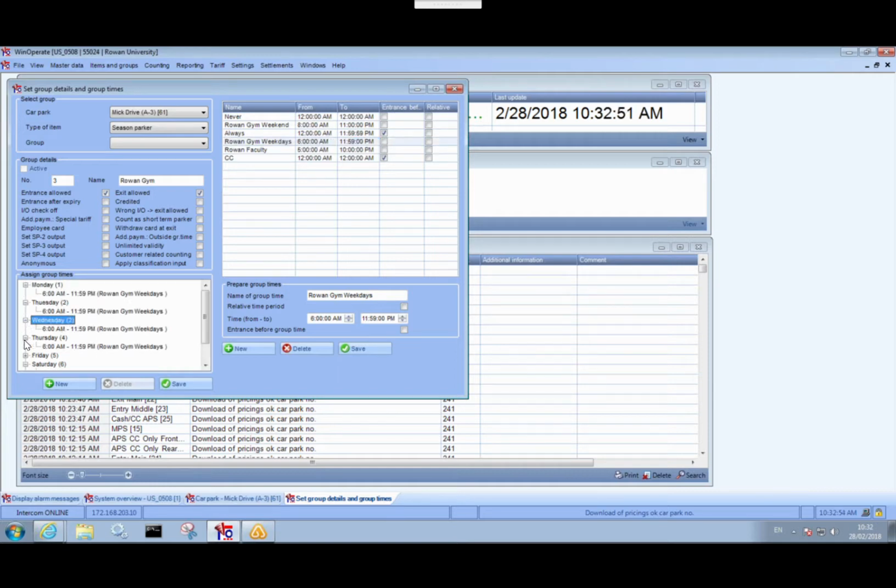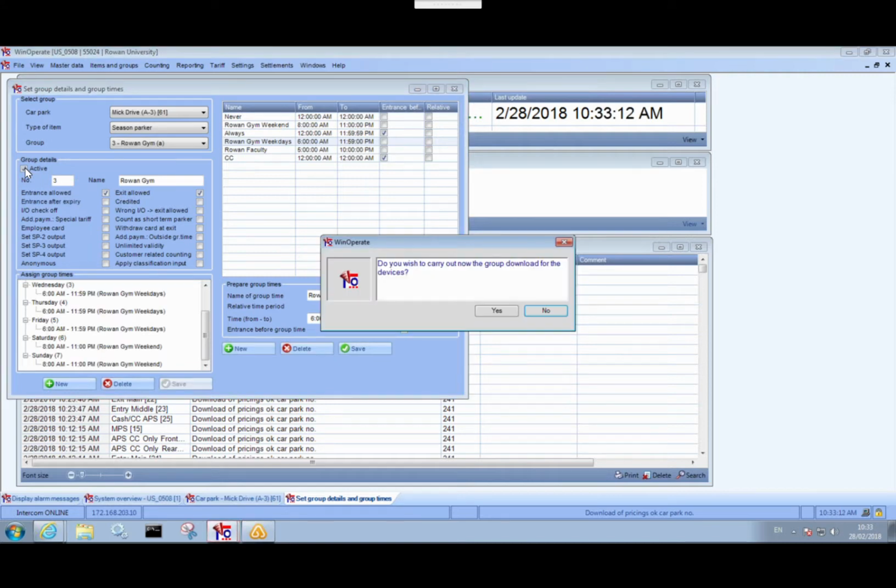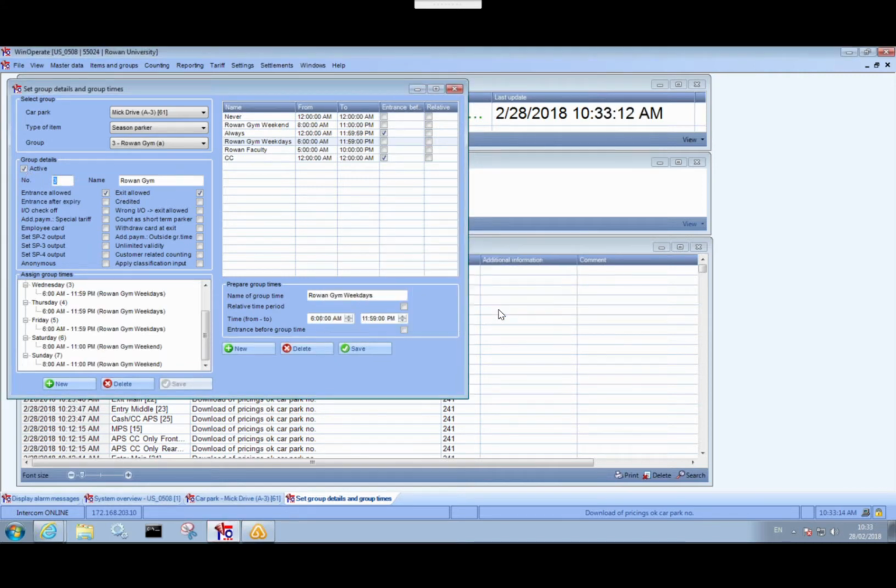the times in right. It's probably a good idea because you're going to change these customers in the middle of the day here, so we want to make sure that they're not getting a surprise because we messed up. So make sure everything's right here. After you do so, you want to save your work. Once this is saved, this is now a group that's possible to activate, so we are going to activate it. And we do want to download that to our devices.